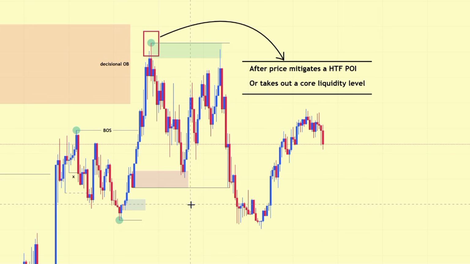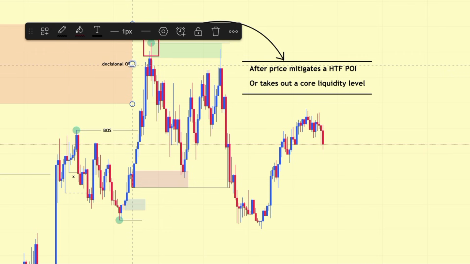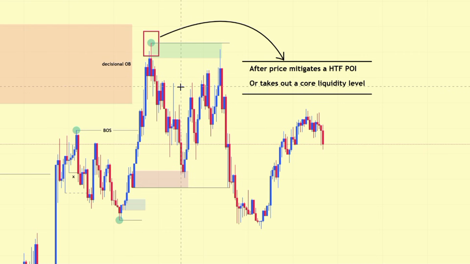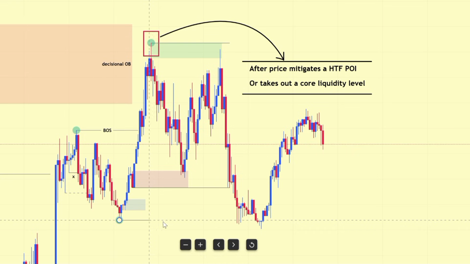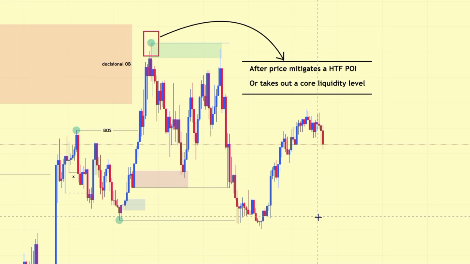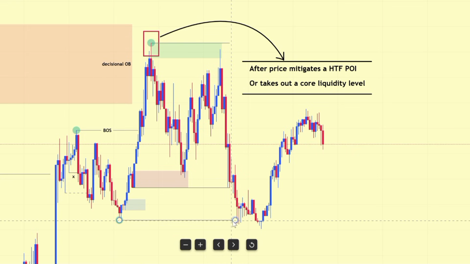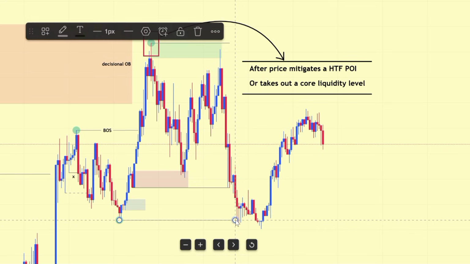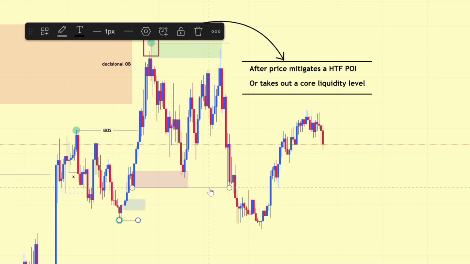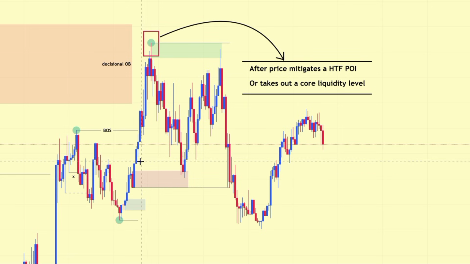But if there is something I would want you guys to take from this video, it is that there is a small glitch in the structure cycle after price has mitigated a higher time frame valid reversal zone on the lower time frame. So this small glitch is none other than this. The change of character will not be after price makes a break past this external low, because we can clearly see that's the external low. That's not the change of character. The change of character will be upon the break of the inducement pullback.